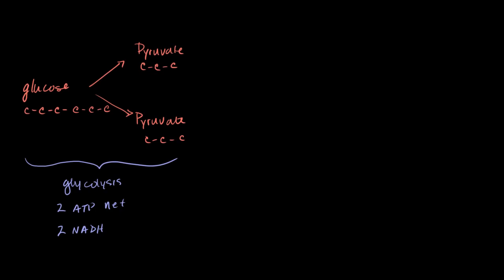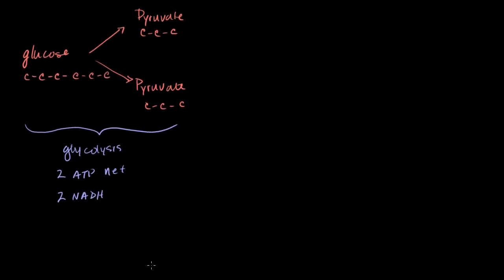And just so you can visualize this a little bit better, let me draw a cell right here. Maybe I'll draw it down here. Let's say I have a cell, that's its outer membrane, maybe its nucleus, we're dealing with a eukaryotic cell. Doesn't have to be the case. It has this DNA in its chromatin form, all spread around like that. And then you have some mitochondria, and there's a reason why people call it the power centers of the cell. We'll look at that in a second.